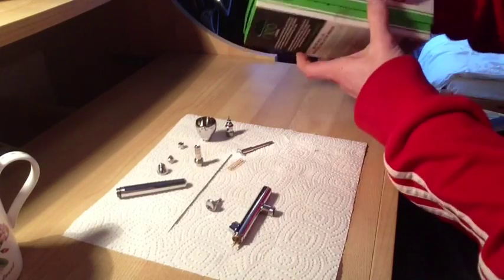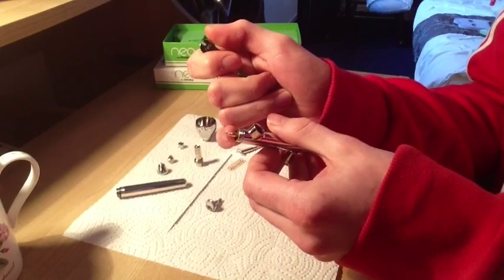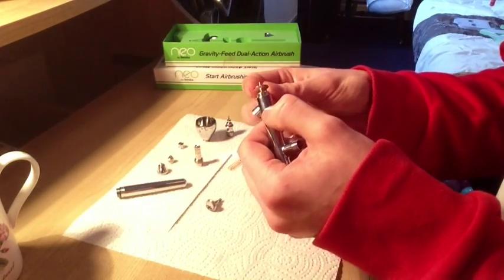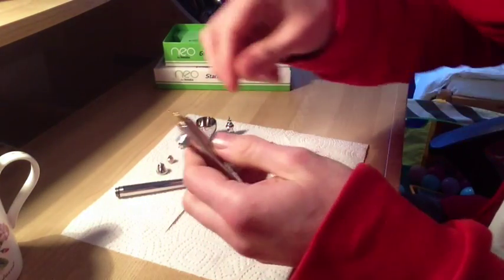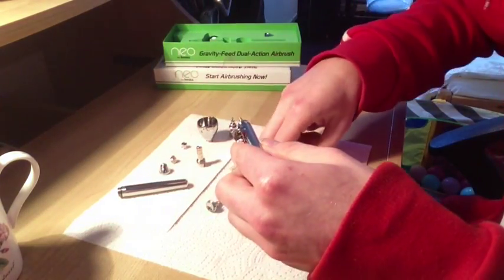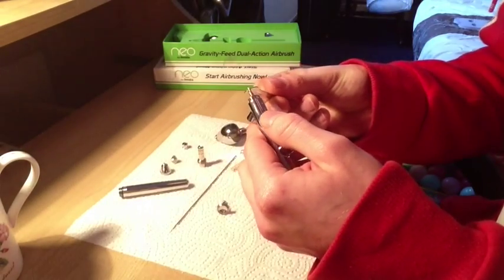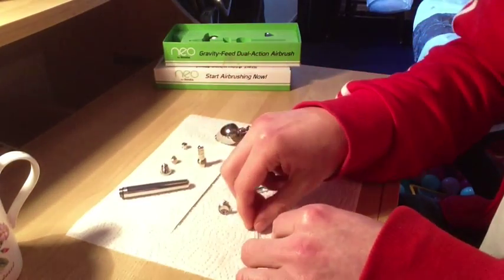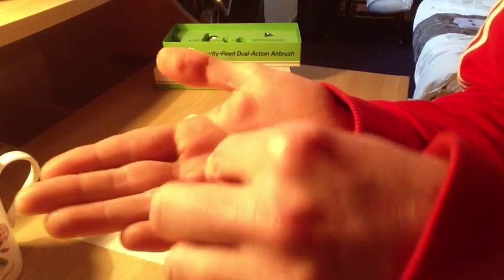The last piece we have to do - and the tricky one, the one that I don't like doing. I know Paul from ISM managed to break this needle tip here, and it is tricky. You've got to take your spanner that they provide for you, very carefully find where it locates, and a little turn counterclockwise just so you can feel it loosen. And now ever so gently with your fingers unscrew it. Mine is all lubed up so I'll have to use the spanner a bit more. And there we go - look how teeny tiny that is. Exceedingly small and fragile.